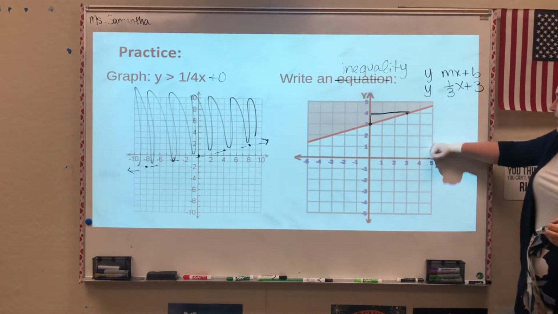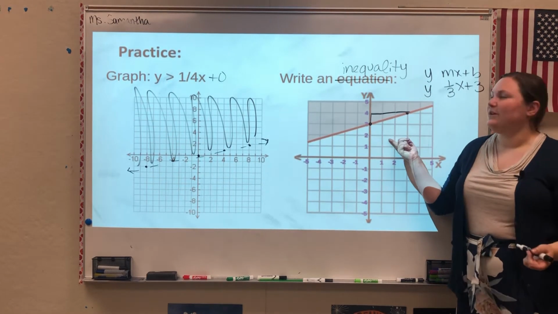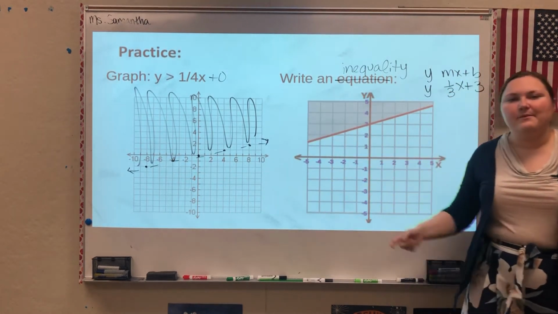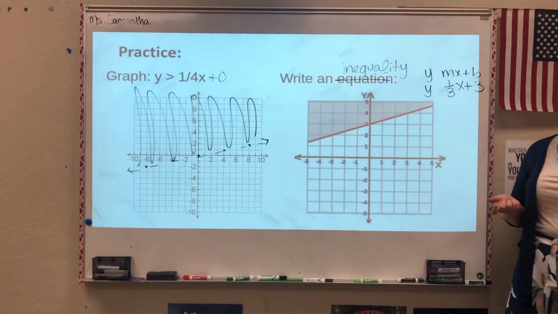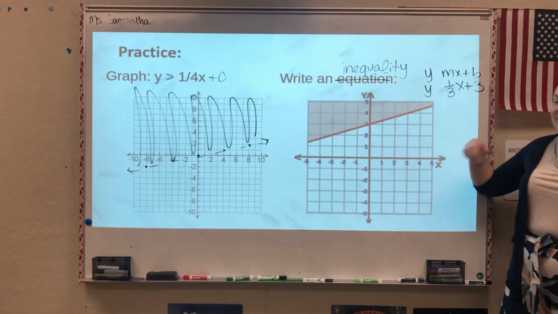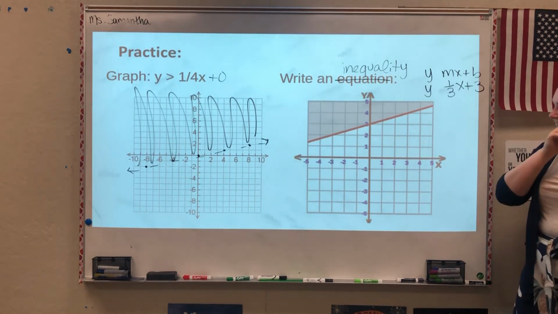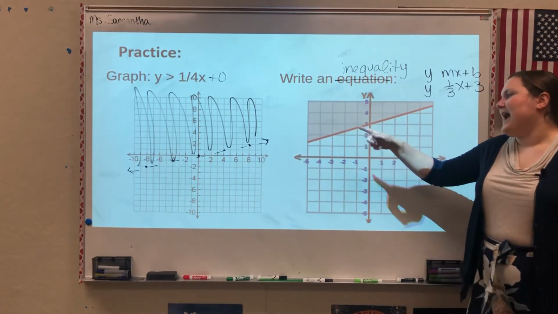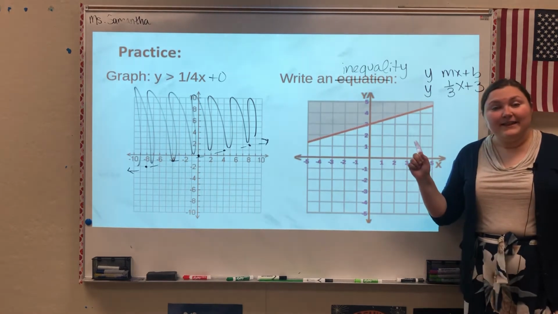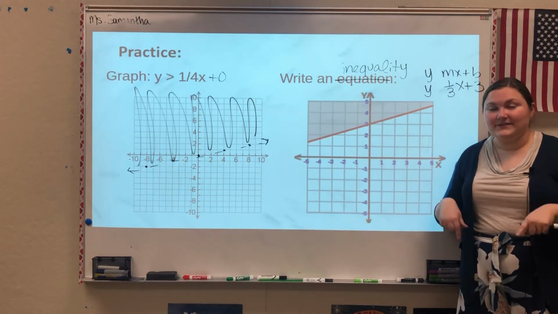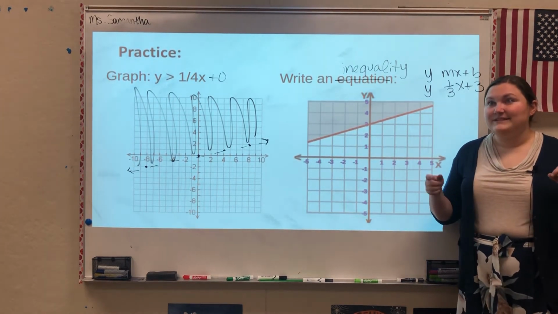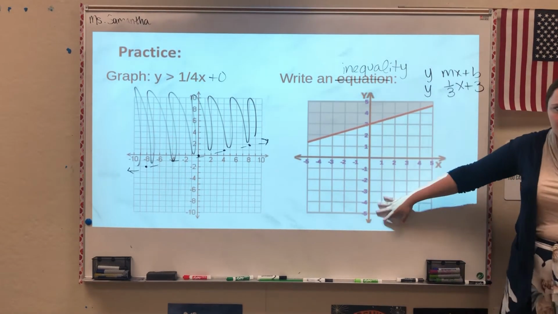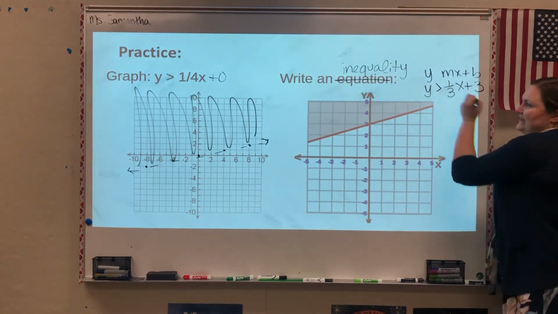You've done this before with equations, but the only new part is figuring out what inequality sign you want. Similar to when we were graphing, you have to ask yourself 2 questions: what line are they using and where is the shading? It doesn't matter the order you do it, but I'm going to start with the shading. I notice the shading is above my line. If it's above the line, then I know it's got to be a greater than sign. It can't be less than, because less than would have had all of this shaded. So I'm going to put my greater than sign.